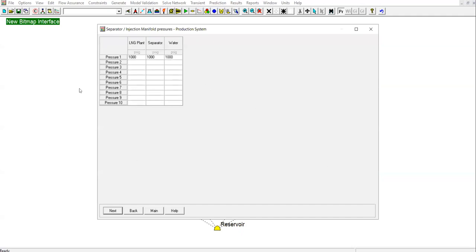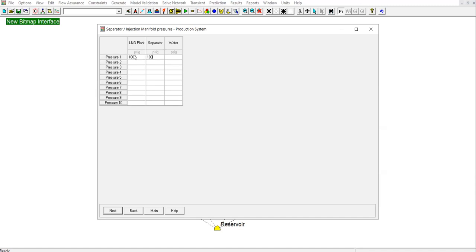Let's say it's blank. I said before that I'm using an already prepared model, so you can see I already have values, but let's say now I erase them all. Now we enter a pressure of 1000 psig for each of the separators. Don't forget, the LNG plant is also a separator.